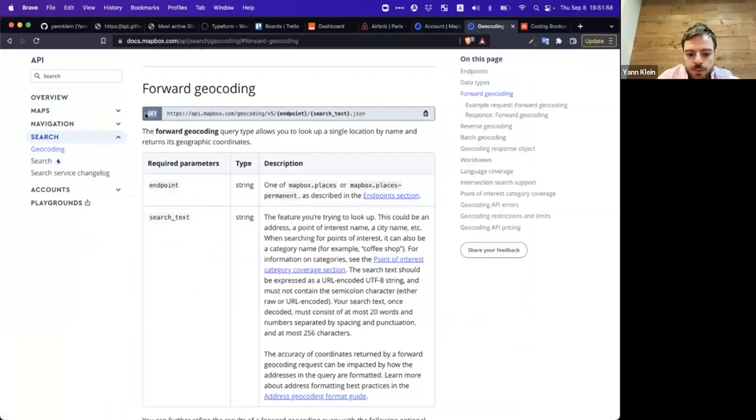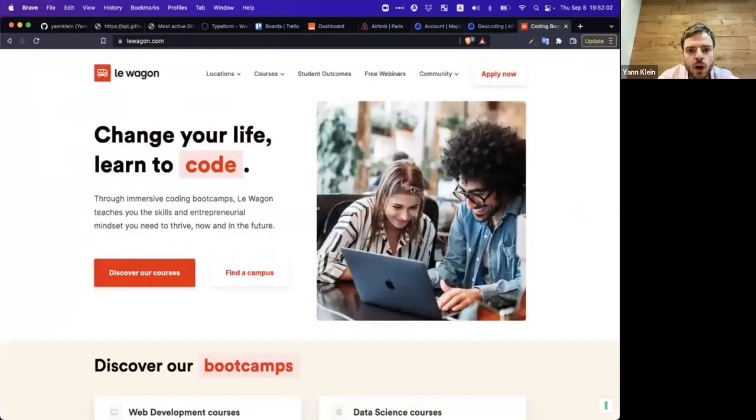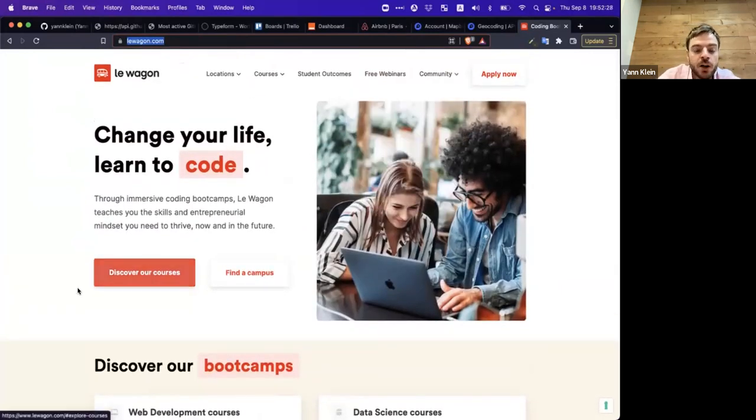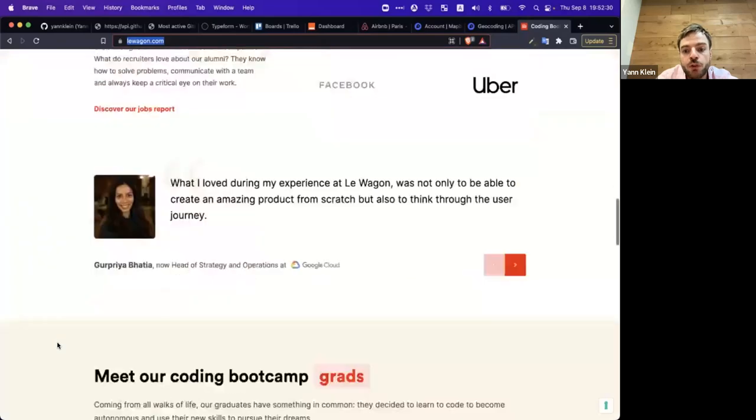A GET request is a request to a server, to the thewagon.com server, for example, for this server to provide you with some data, to give you some data, for you to be able to read this data. Every time you're writing something in Chrome here, you're doing a GET request and you're getting back some page, some data for you to read. Now, these are GET requests, and they are not the only requests that you can do on the internet.